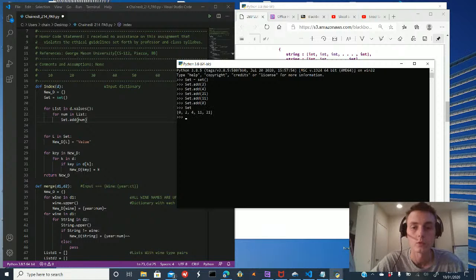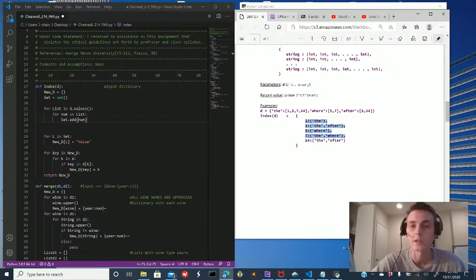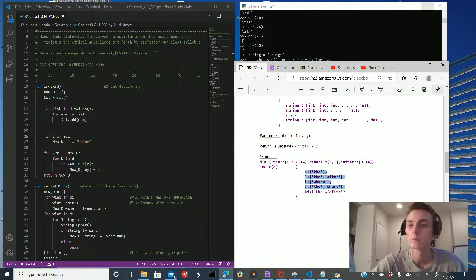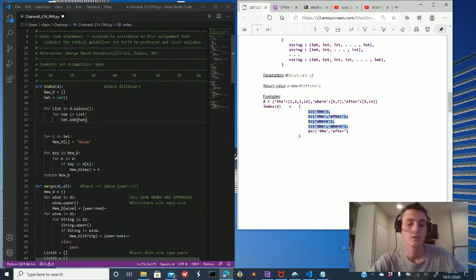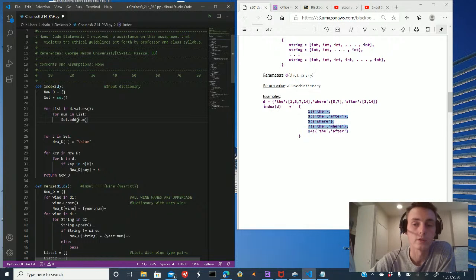So it does sort the set, 0, 2, etc. The set, I'm sorry, not list. So here's our set with our new keys.